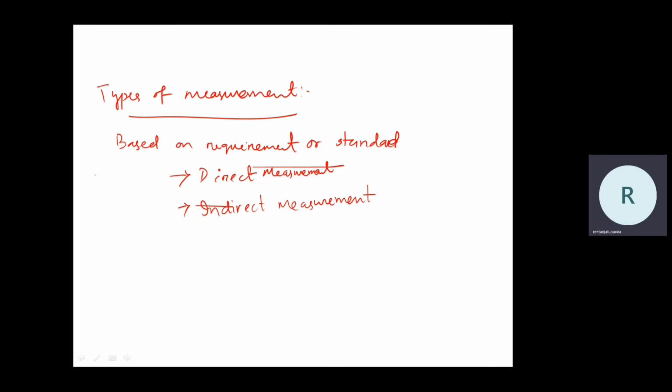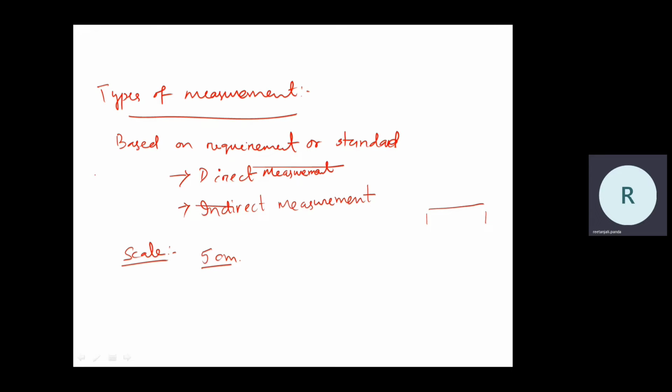So here we can say that the value of the physical parameter will be determined by comparing directly with the reference standard. In this case, an example we can take is the scale itself, which is a very common thing we use in our day-to-day life. As I told you, if we have this line to measure, we use the scale. Directly we put the scale over here and assign a number, that is direct measurement.